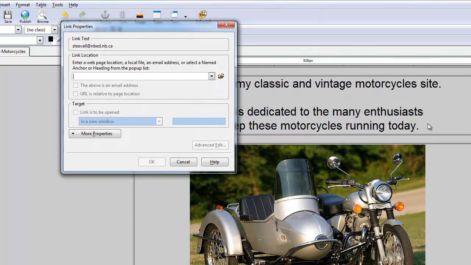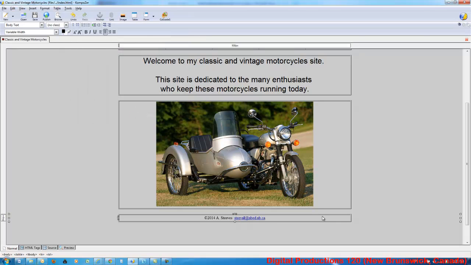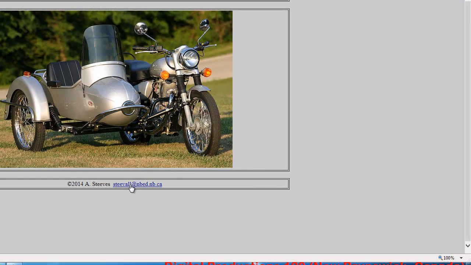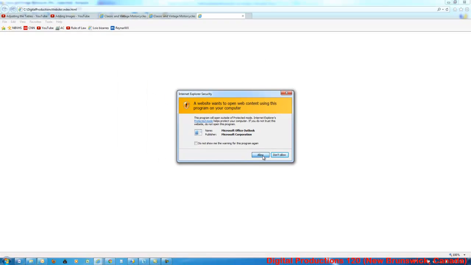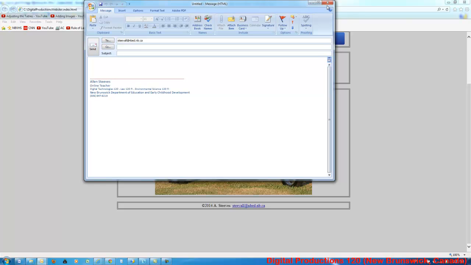Forget about this pop-up that keeps coming up. It says, what is the link, web page, location, and so on. I'm just going to type in the email address here. And I'm going to click on this check mark that says the above is an email address. And click OK. And so what would happen here, I'm just going to save it. And I'm going to browse it just to show you what would happen here. You'll see my email program's going to open up. But when I click on it, I'm clicking on it from the browser, keep in mind. It's wanting to open up my Outlook program. I'll just allow it to show you what it'll do. And it'll try sending me an email directly using the program. So that's all that's about.